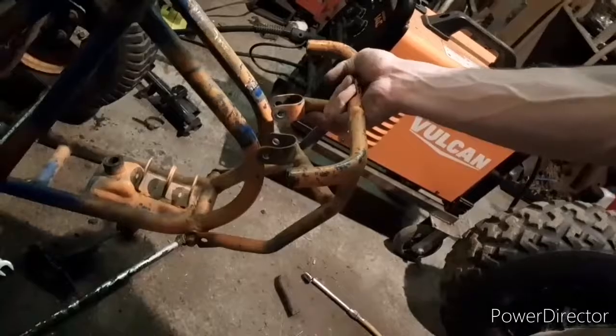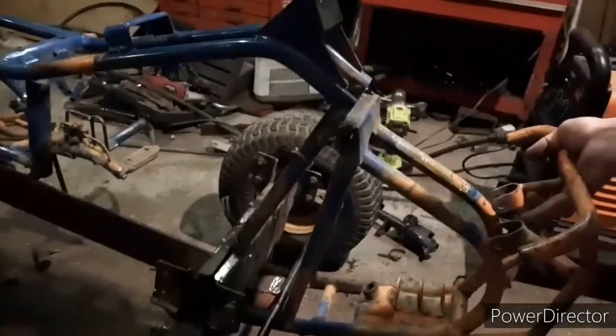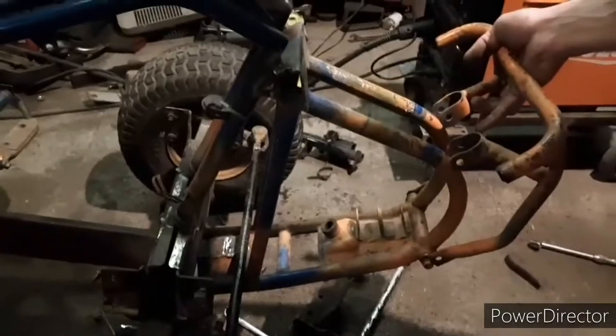Probably make it go up like that. I don't know. Looks kind of dumb, I think. Probably doesn't really need it. Yeah, I don't know. Figure it out.